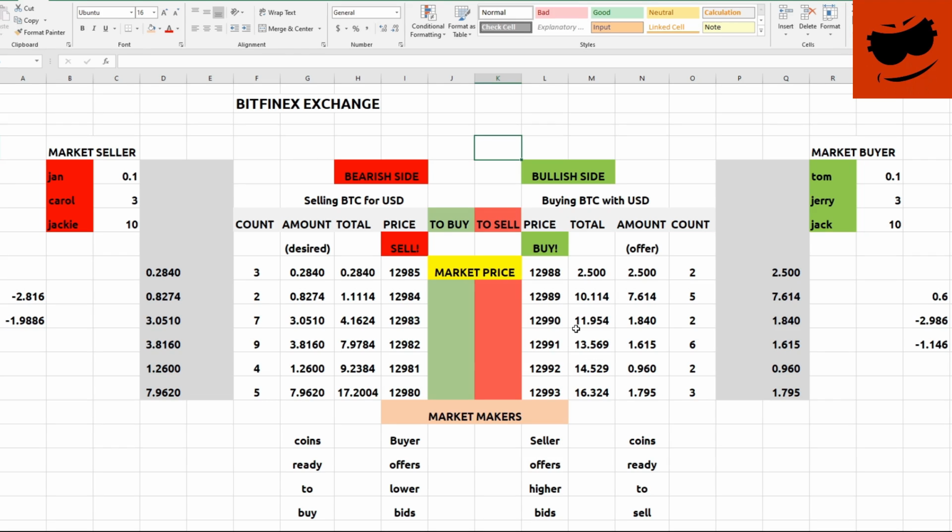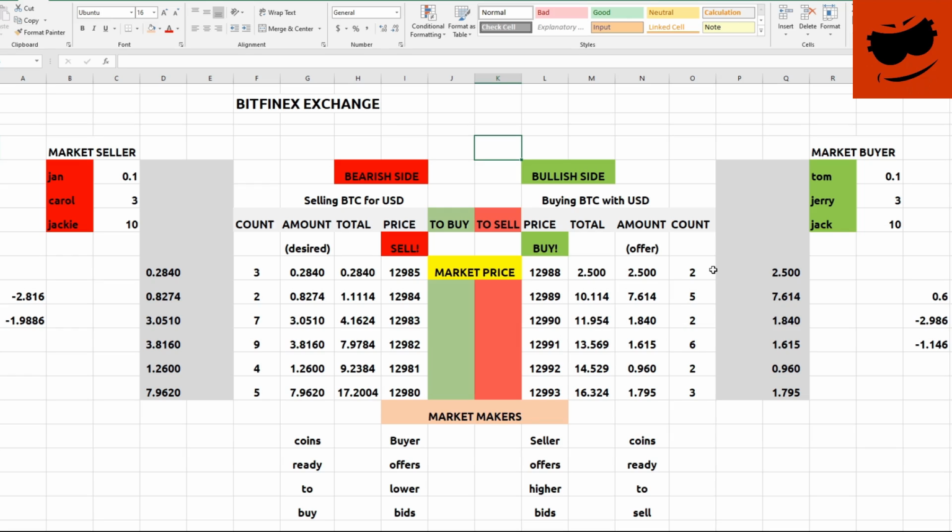They will put in a price higher than what the market is, because that's the target they want to hit to sell. They wouldn't want to sell it for cheaper, they want to sell it for higher. So they'll put their Bitcoin up for sale at a higher price than what the market is, so that they can get a good deal for themselves.